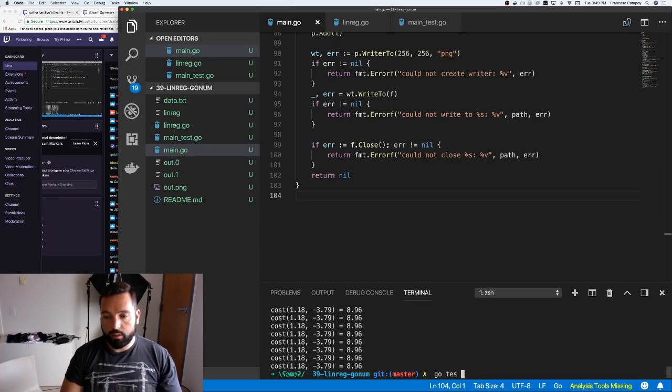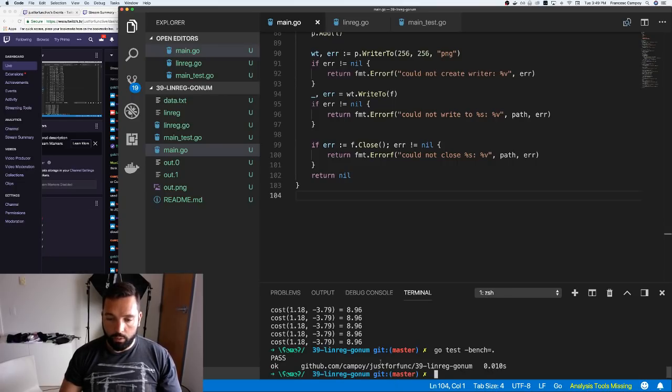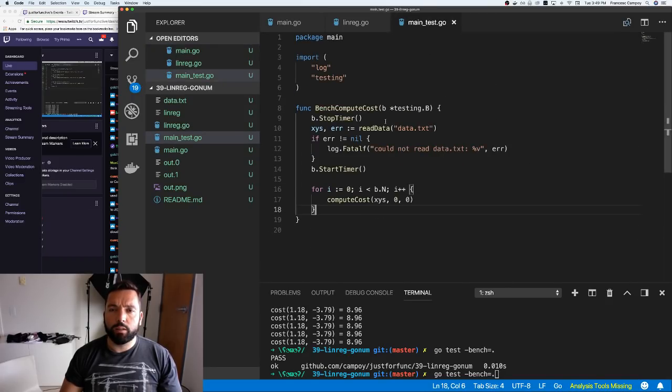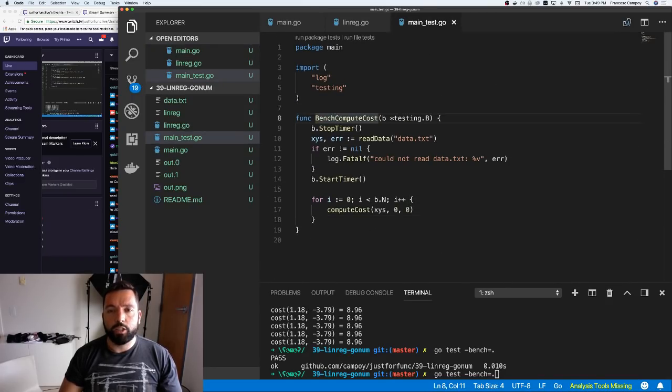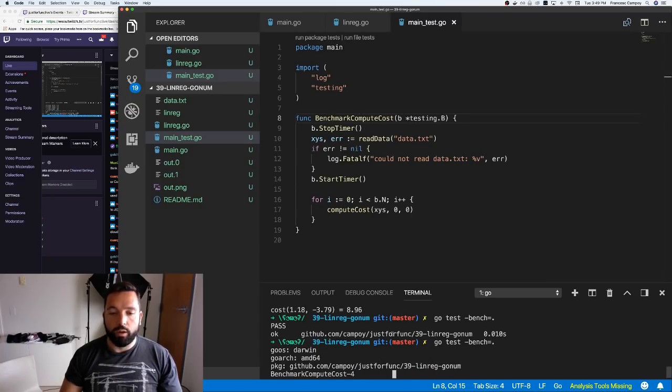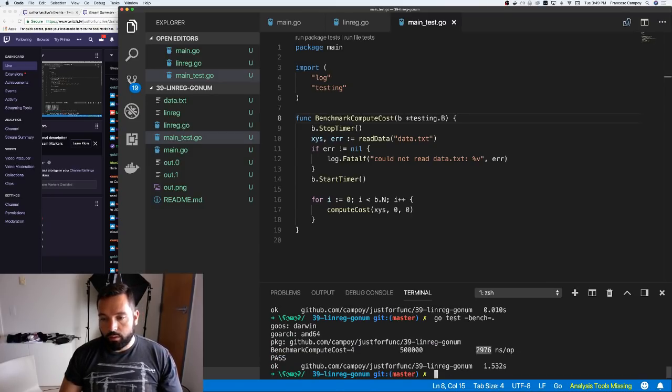Go test -bench ., that will tell us that there's no benchmarks. Why is there no benchmark? Is it because of that? Did I misspell something? Yeah, okay, so now it's actually running it. So that is the time it's taking now.